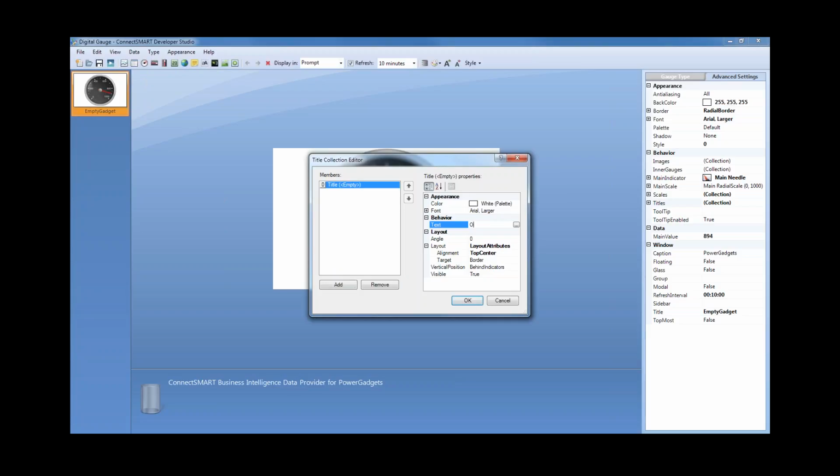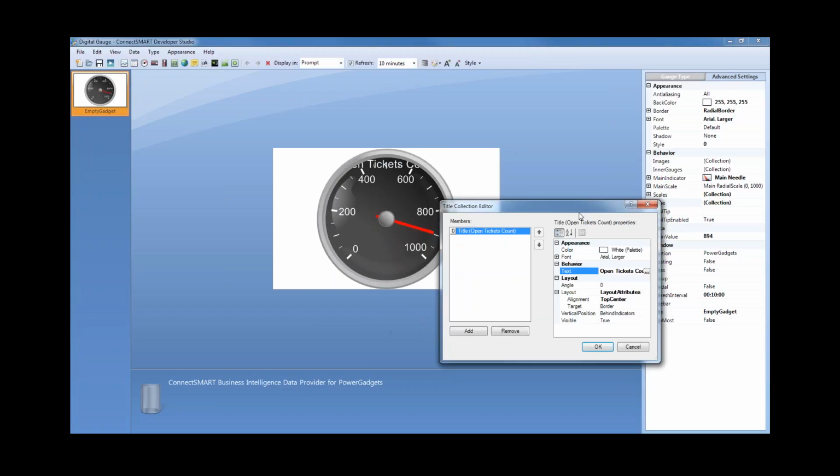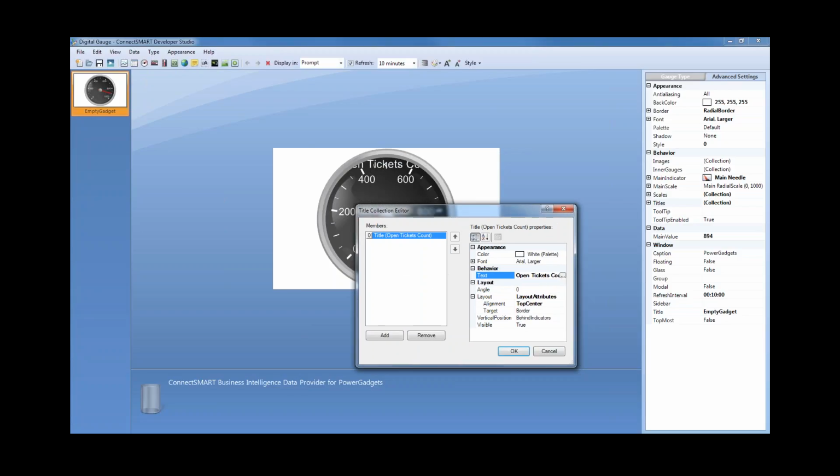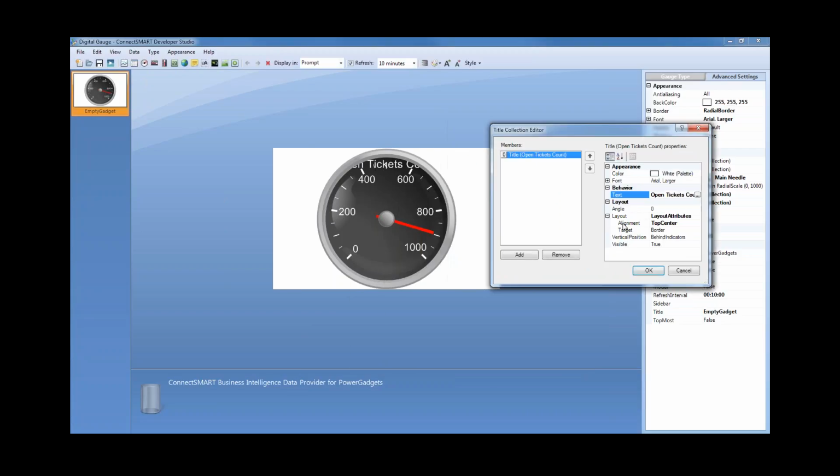And so this is going to be the same thing, open tickets count. Now, top center on this clearly is not going to work, so I'm going to move this down here. And right now it's looking for, or here we go, so let's do middle. Can't really see it there either, but the bottom is also going to run into some issues. So just want to highlight that you're not restricted just to what's in here. So the anchor point allows you to fine tune everything.